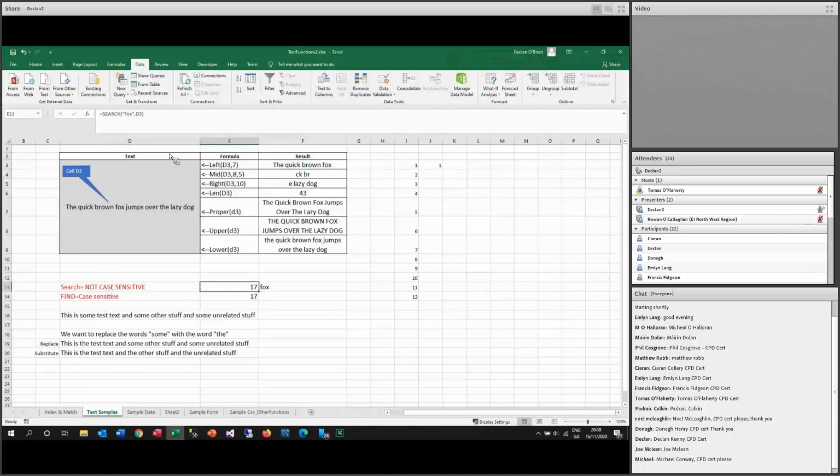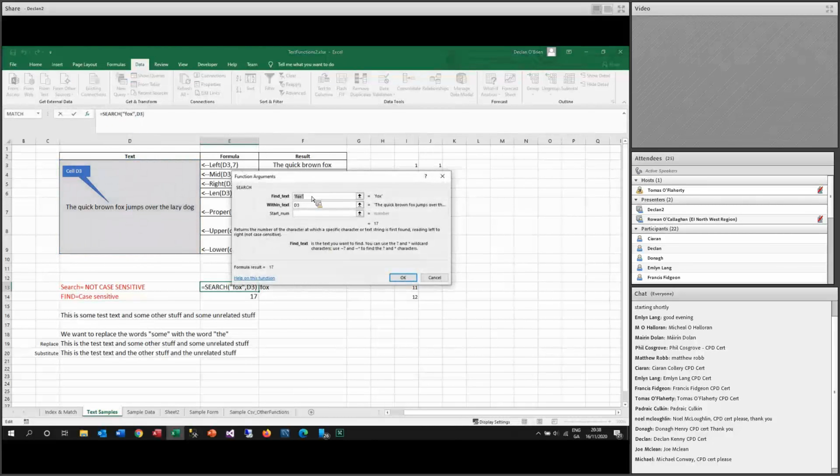So search is the first one that we really want to look at here. If we say search, what we want is find text. What we want to find is fox. Again, it's text, so it must go in double quotes. We want to have a look in cell D3, which is this one here. And in this particular case, we're not interested in starting anywhere other than the start.